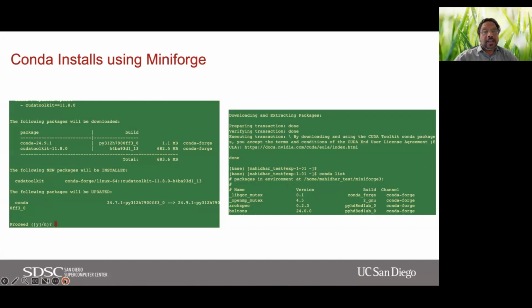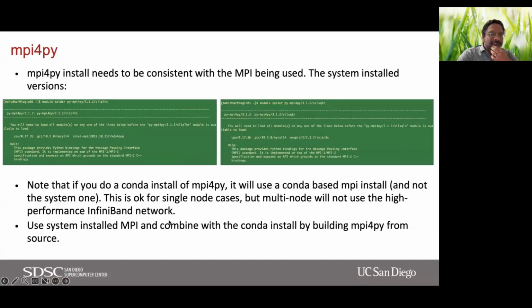So that's the conda-based installs of Python packages or CUDA or R. You can do all of them using conda. And that's what we have been suggesting for a lot of our Python users: to use a conda-based install in your home directory, and then you can customize it with environments to exactly what you need and so on.